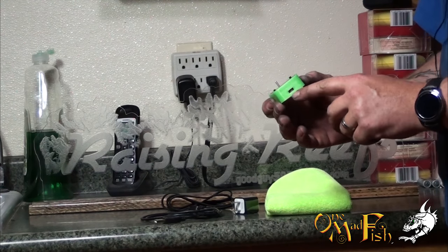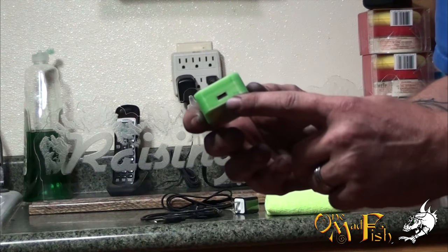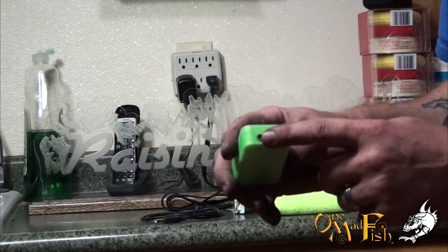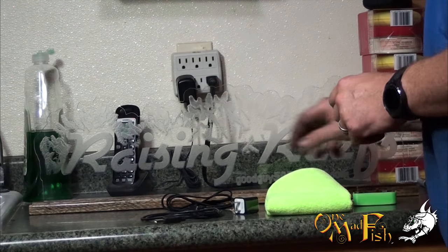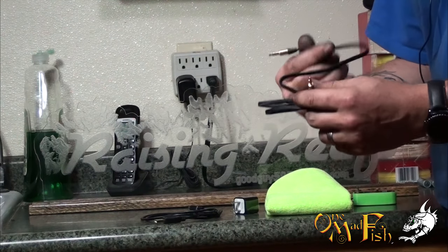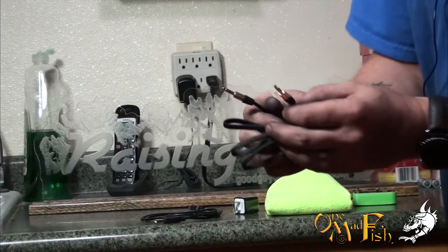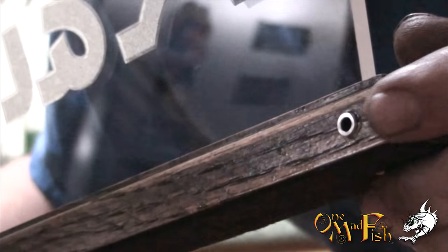The USB goes in the back here. And then what goes into here connects to the sign. I have a cable. It's like a microphone extension cable. That goes from the controller, goes to the back of the sign right there.